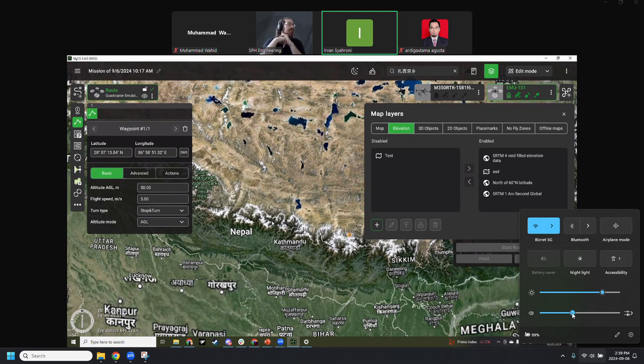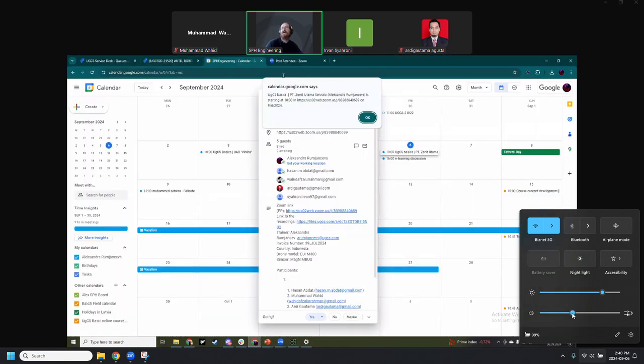Pardon me, can you repeat it? Can we import LAS files to UGCS? No, you cannot import LAS files into UGCS, but I imagine you can convert them somehow, or at least use them as a reference. What was LAS?